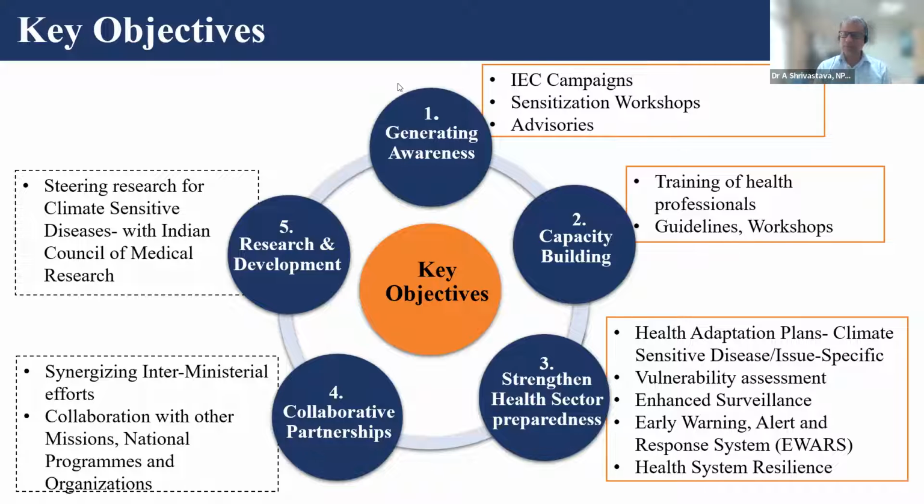Two of the conditions in which we have introduced surveillance: first, on the air pollution related illnesses, we have a sentinel surveillance now operational in the country with over 16 states working with about 60 hospitals where we are getting reports on air pollution related illnesses. And then also in 23 heat vulnerable states, we have heat related illness and death surveillance going on in the country. Then we work on early warning alerts and response system.